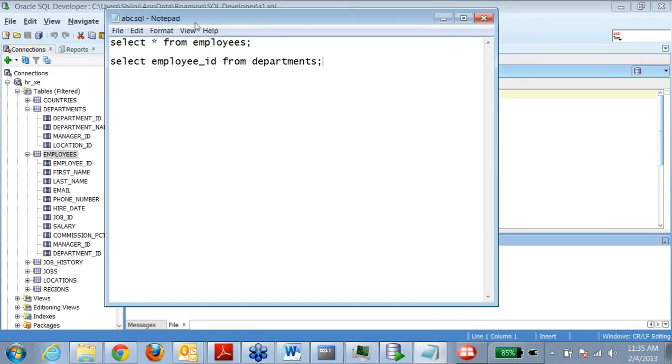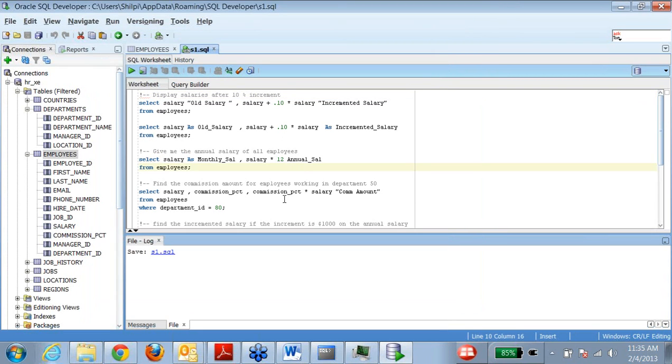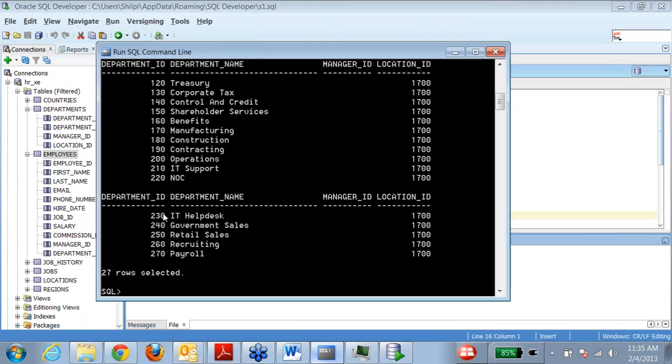You can open it from your SQL developer, and you can run it from the command prompt. To run a .sql file, you write @ and give the path. Let's say it is saved at training abc.sql.